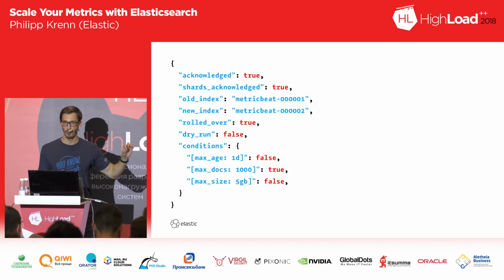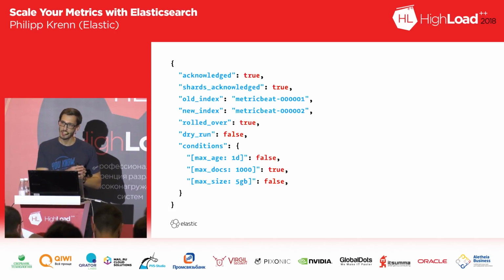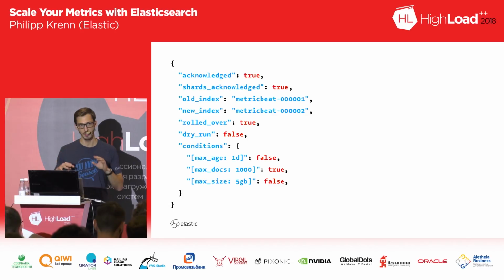Now you can do your write operations there, and later on you can apply that rollover again. And then all your indices will have either the same number of documents, the same age, or the same size, depending on which condition you define. And then your indices will be very evenly sized, and you don't have that problem with weekdays and weekends anymore.